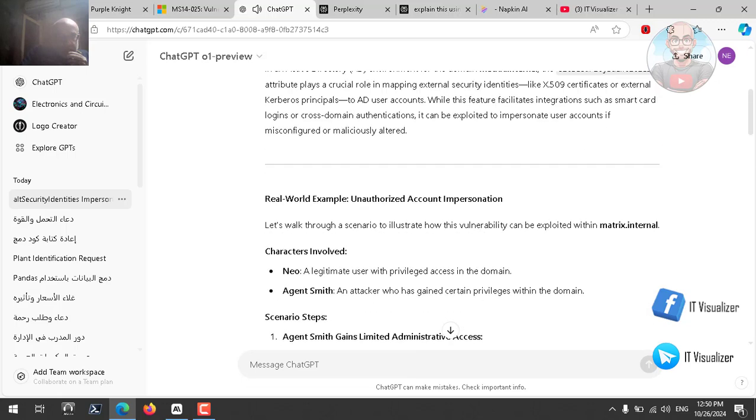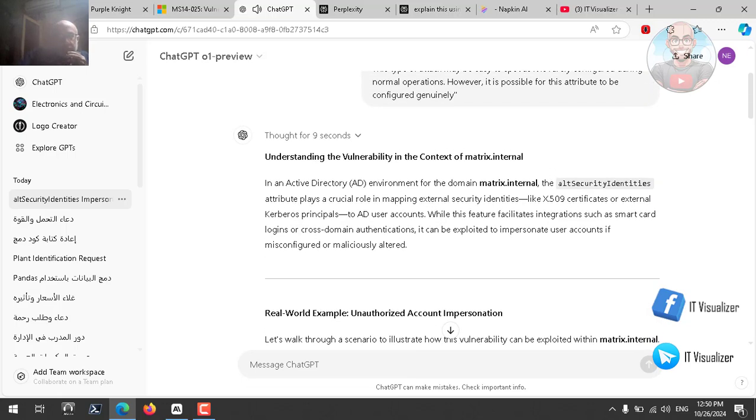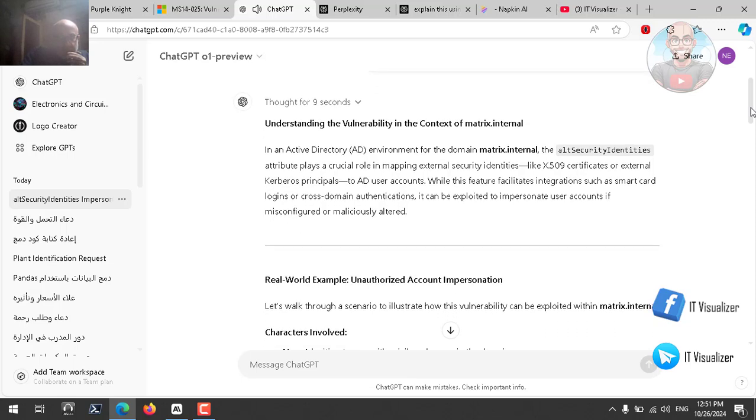In an Active Directory, AD, environment for the domain Matrix.Internal, the alt security identities attribute plays a crucial role in mapping external security identities, like X.509 certificates or external Kerberos principals, to AD user accounts. While this feature facilitates integrations such as smart card logins or cross-domain authentications, it can be exploited to impersonate user accounts if misconfigured or maliciously altered.